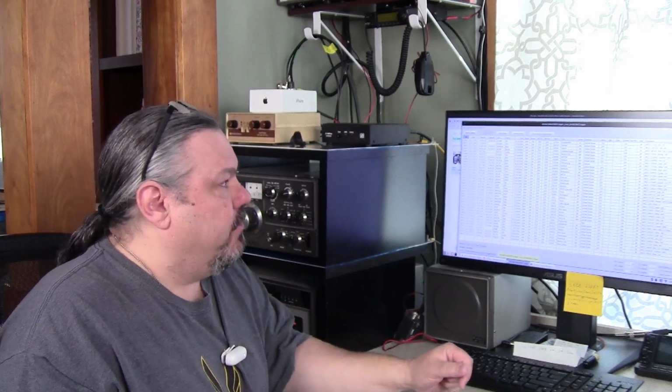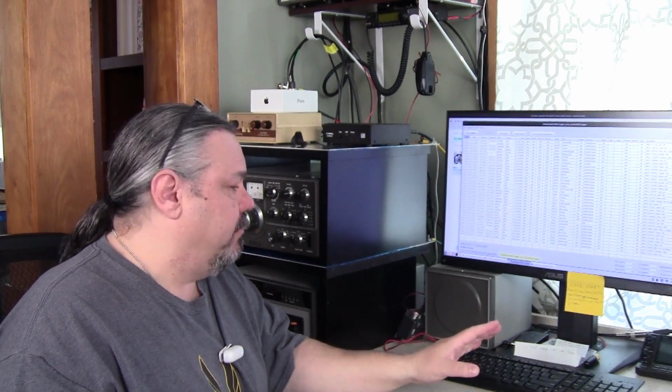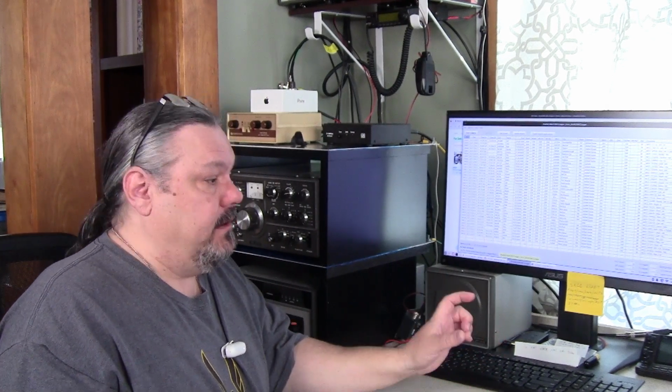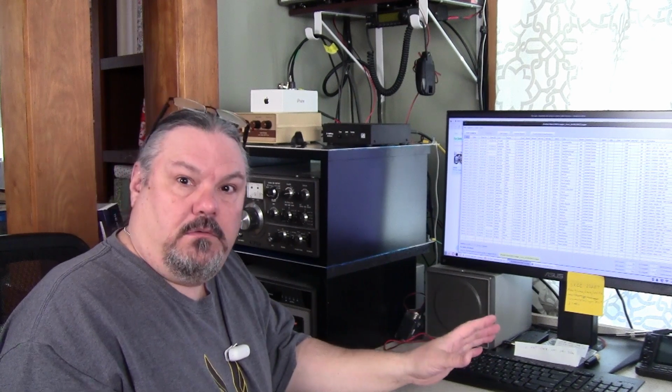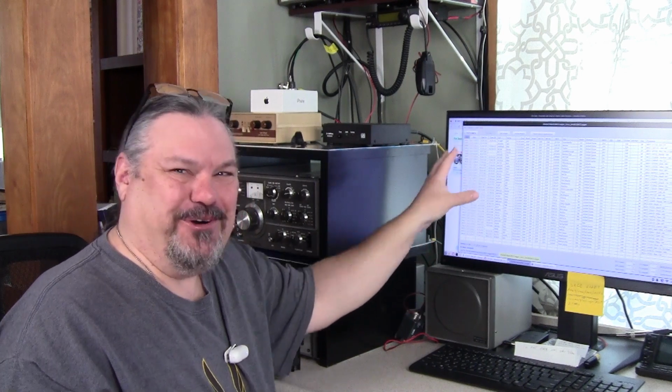As far as the computer goes, everything worked out just fine. I have SKCC Logger hooked up. One thing that I had hooked up to the computer a few weeks ago, and I mentioned, was a receive antenna and an SDR dongle for being able to have a nice waterfall, pretty waterfall up on the screen. Certainly makes finding stations that are transmitting a good deal easier, or a good bit easier.